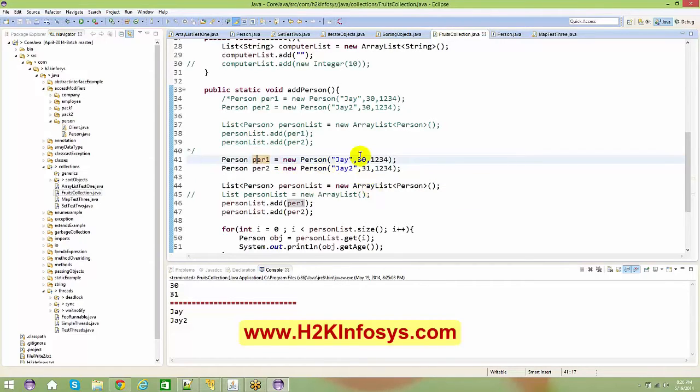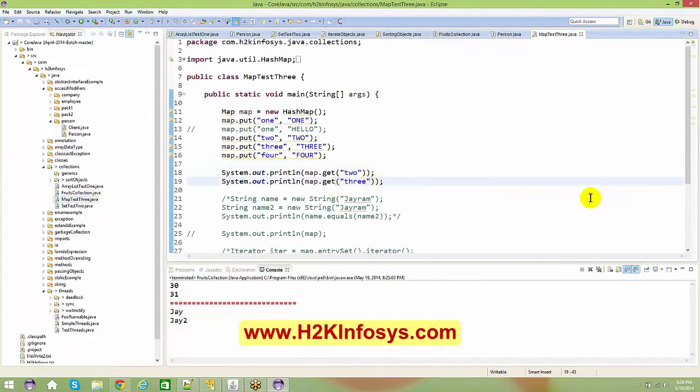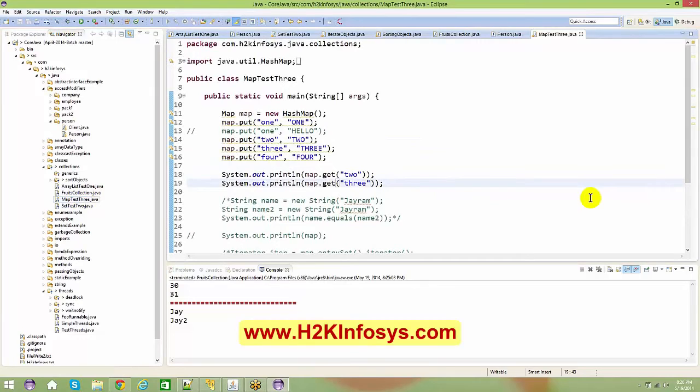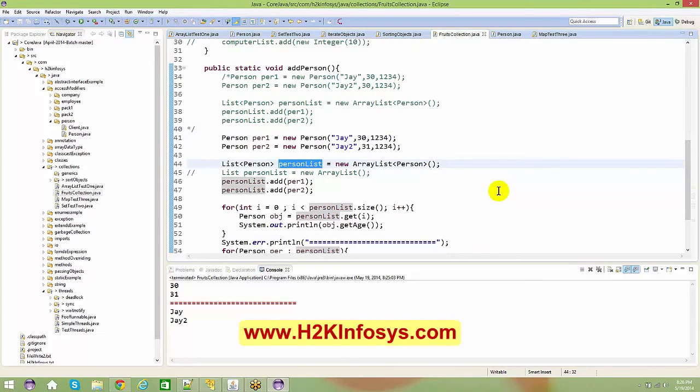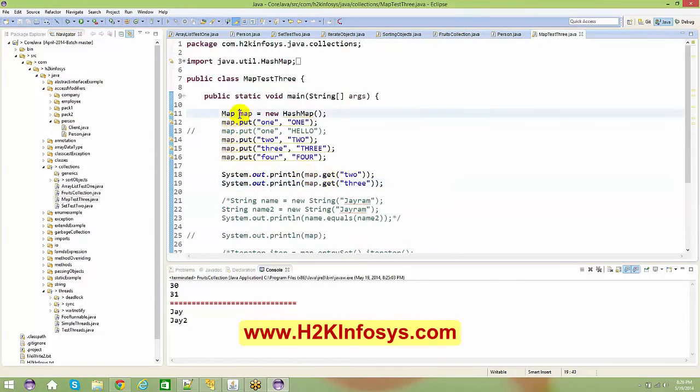Okay. Now we'll talk something about a map. Now what is a map? Map is nothing but a combination of a key and a value pair. All right. Now in case of an array list, there is no combination. It is only one object per index. But in case of a map, it is a key and a value pair, right?